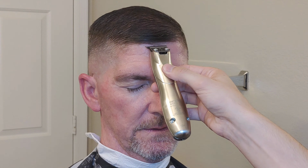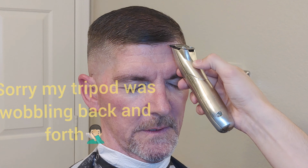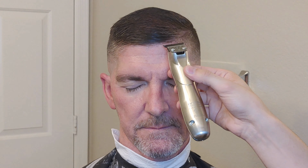And right after, I'll grab my Andy Slimline Pros and just do a little more cleanup work here at the front. He doesn't like a super sharp lineup, so I'm not going to make it super crispy, but I am going to clean it up pretty well so that this hair isn't noticeable here in the front. Of course, I got to squirt off the sides a little bit and do a little cleanup to the C cup area.